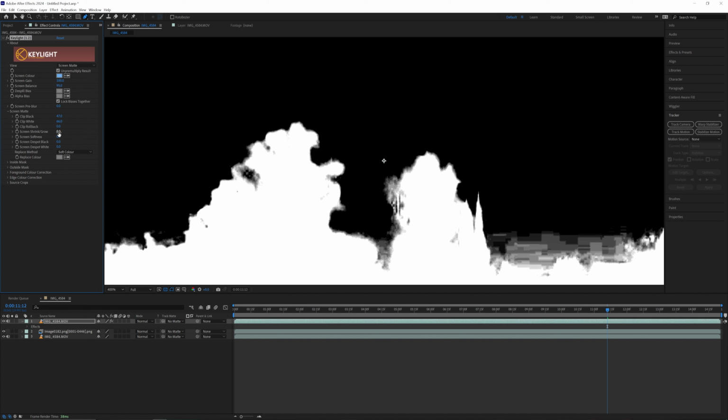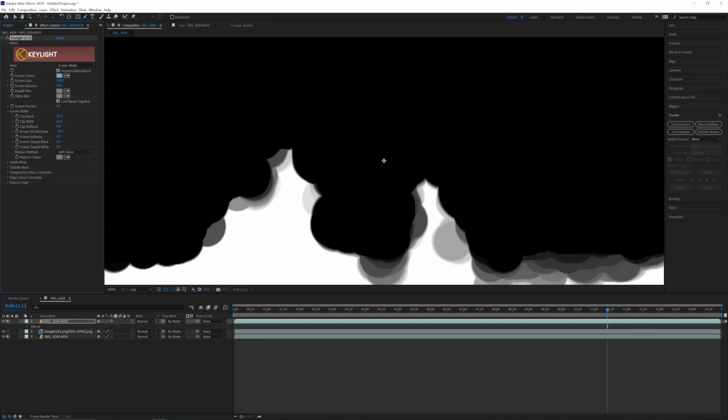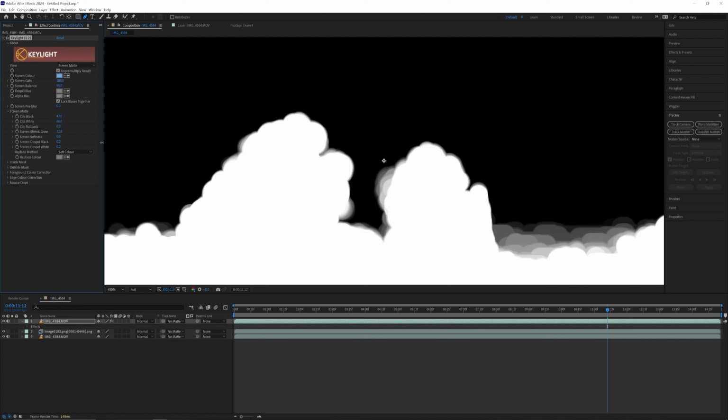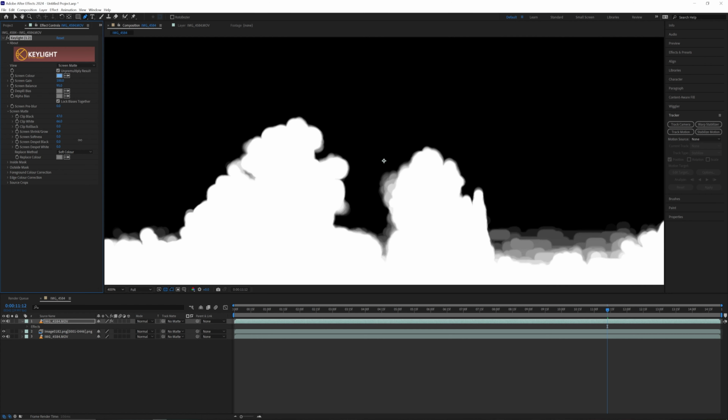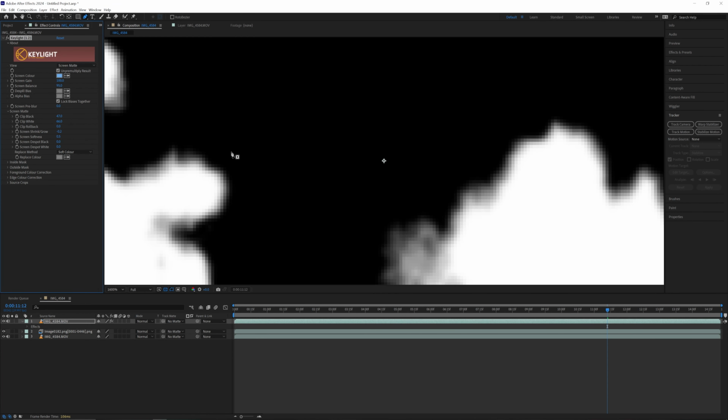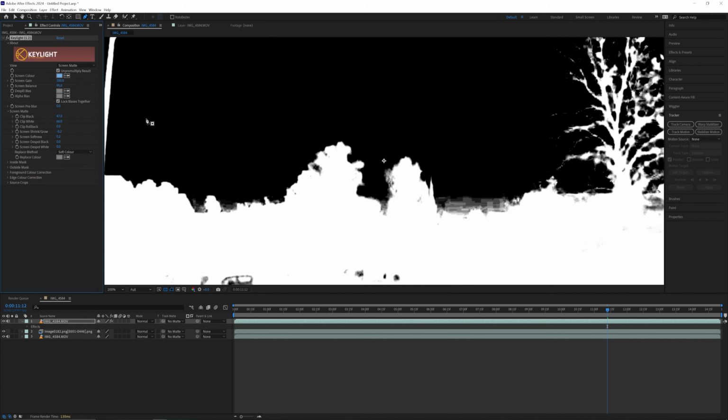So I shrink the screen a little, so that means when I go crazy, it just shrinks it completely. When I go positive, it gives me some material back. So I go a little into negative space, just a little. And then also screen softness. You see those edges here? I'm just gonna make them a little softer, not too much, just a little. Okay, let's go back to final result and let's look at it.